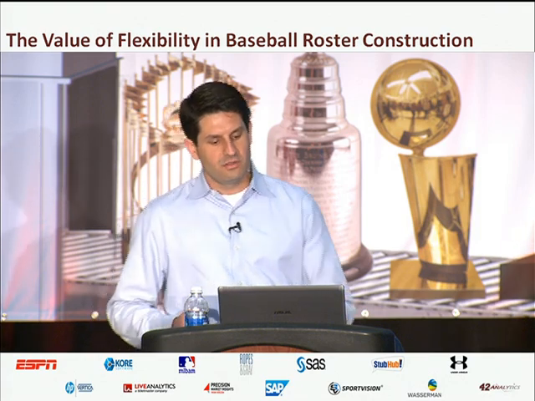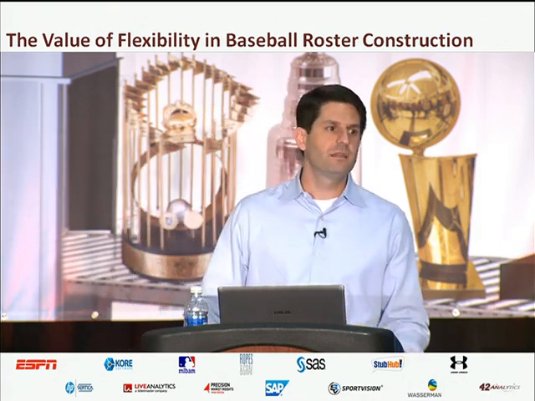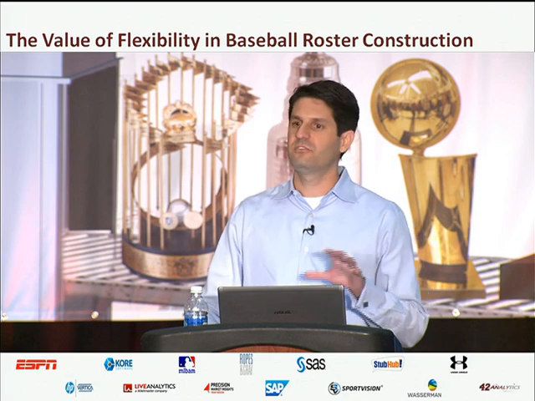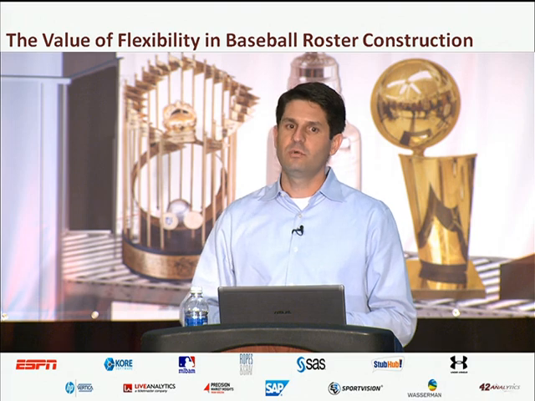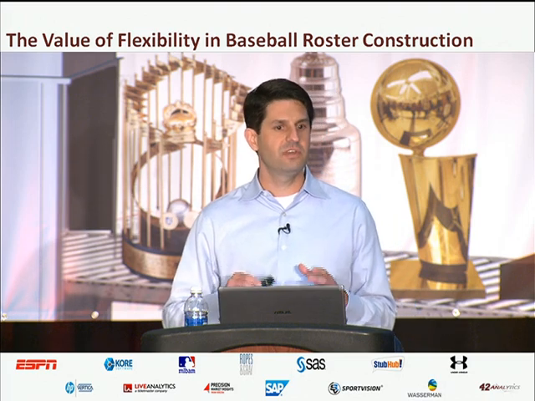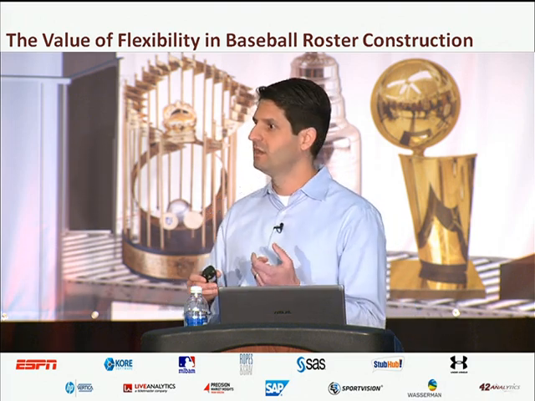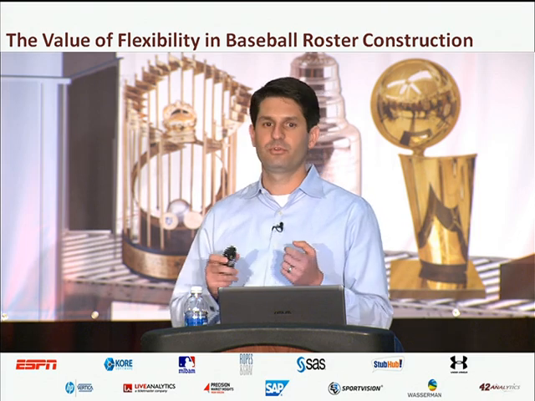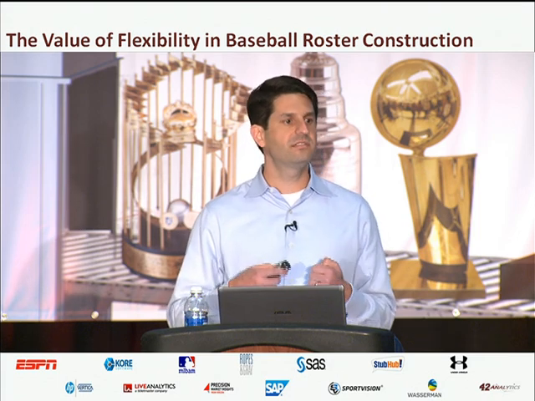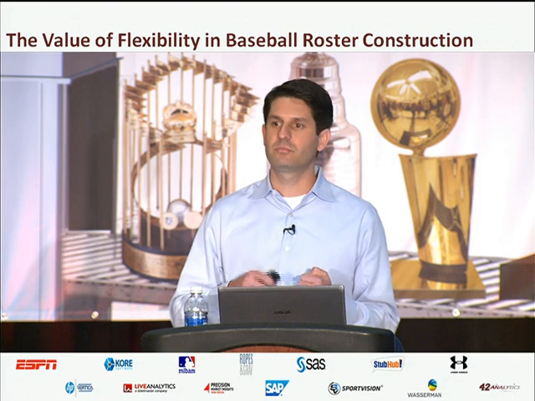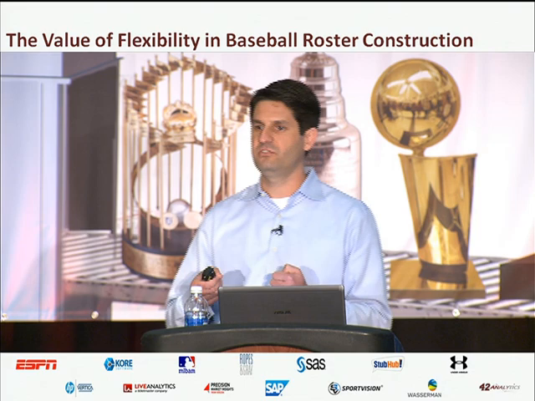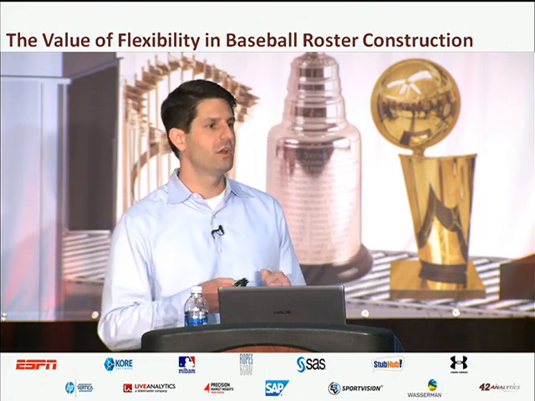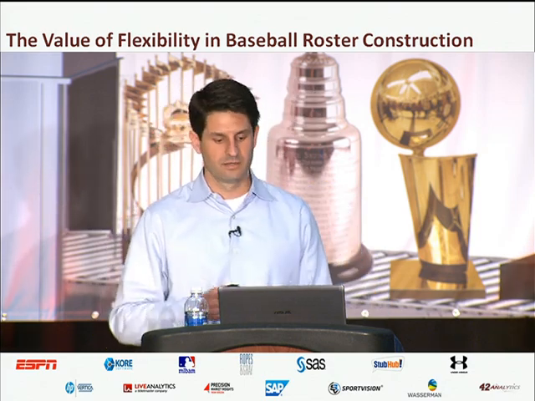Just as an introduction, this is inspired by a lot of literature around process flexibility in manufacturing networks and supply chains. So what we are taking as an analogy, if you think about production flexibility, the ability for a manufacturing plant to produce multiple products, here in this setting for a baseball roster, we're considering players as factories who are producing innings at individual positions. So those innings at individual positions are the products produced by the player.